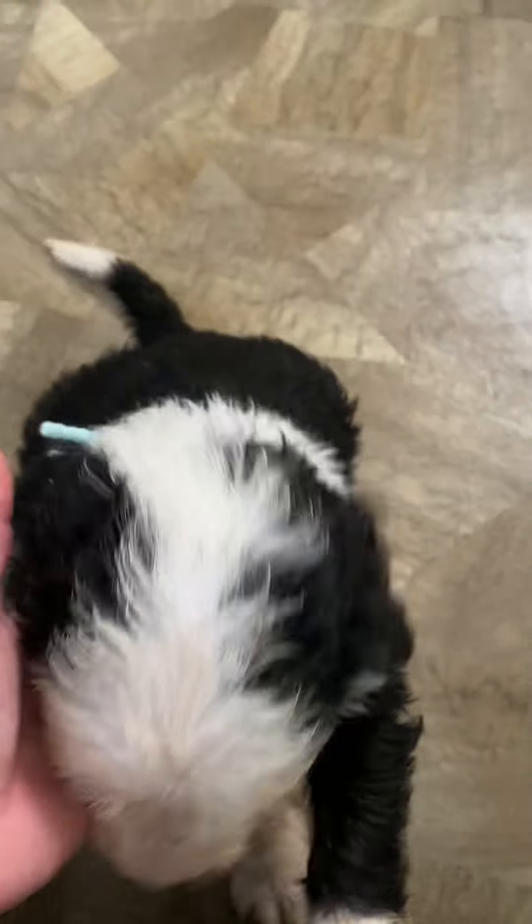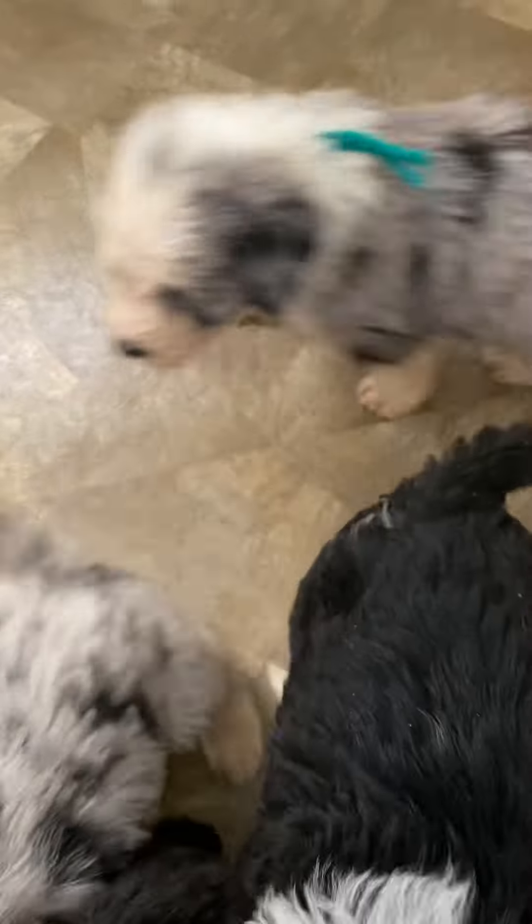That's our brown collared boy and our green collared boy. Now this aqua colored girl — she's a tuxedo with the white face and the Mickey or Minnie ears, we should say, 'cause you're a girl. And that is the aqua colored girl; she is chosen. And then this little girl with the patch on her eye and the dot on her forehead — dairy cow markings, yellow collar — she is chosen.